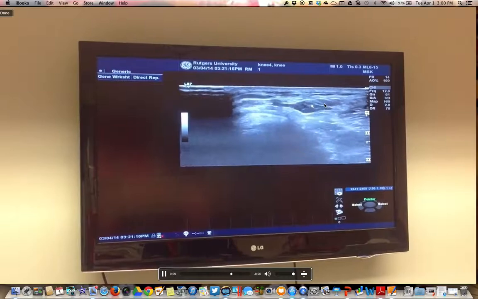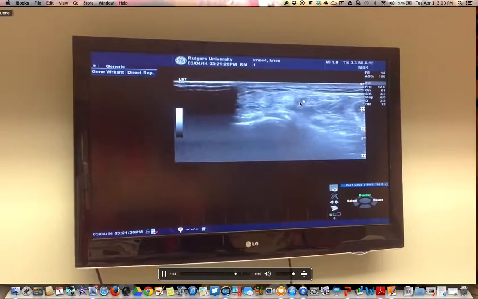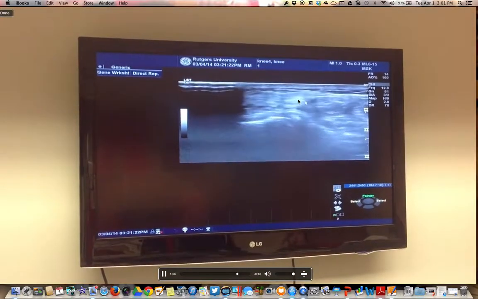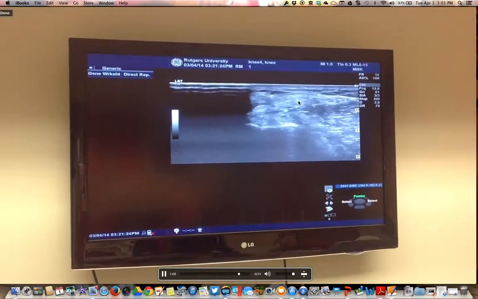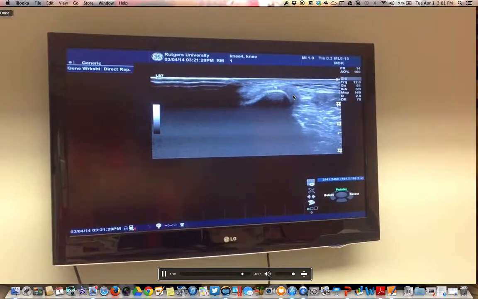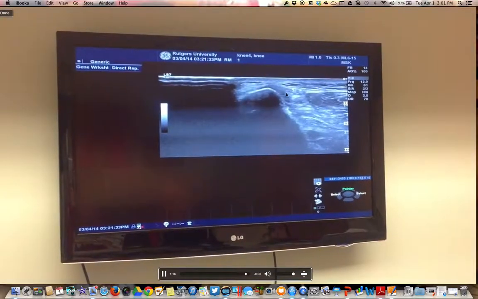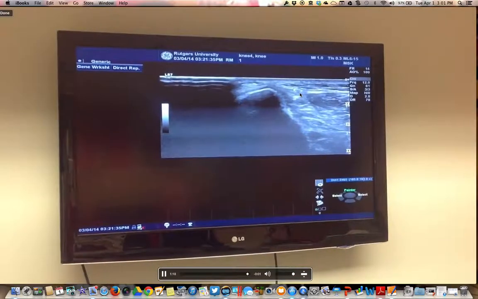I will then follow them down, focusing on the short head and long head as they come together. They come together as a tendon, and it comes down, down, down, and it will come all the way down and attach in this location. Incidentally, is the peroneal nerve sitting off in this location, which we'll visualize next.